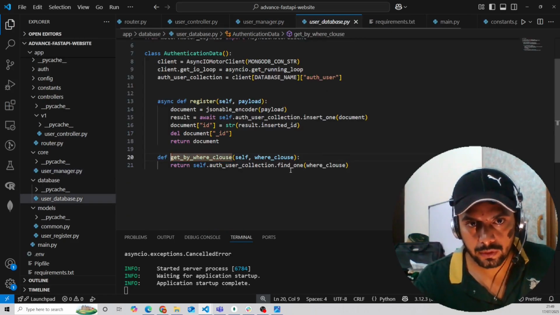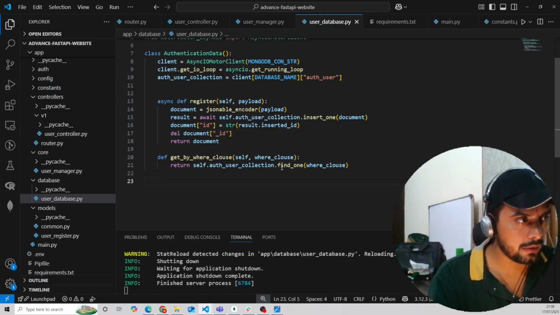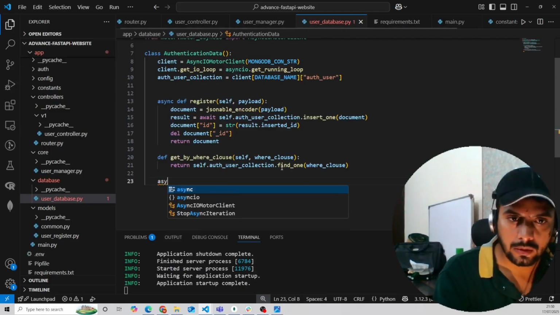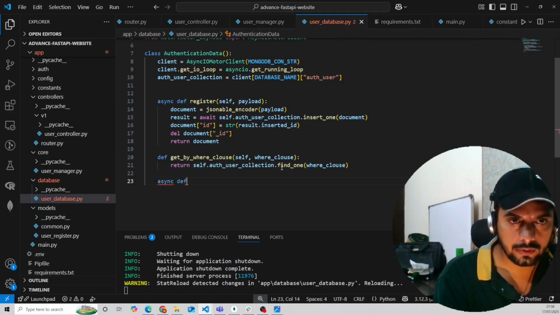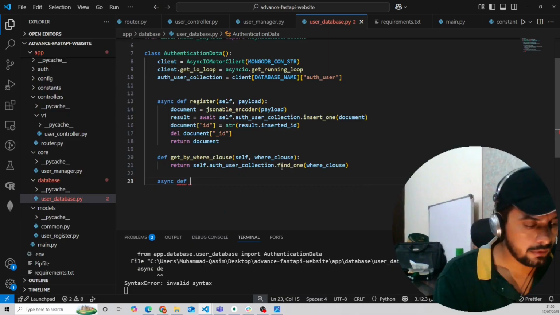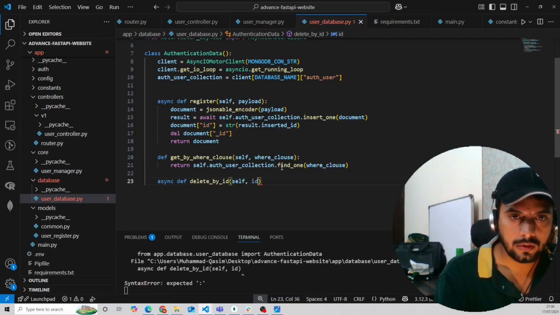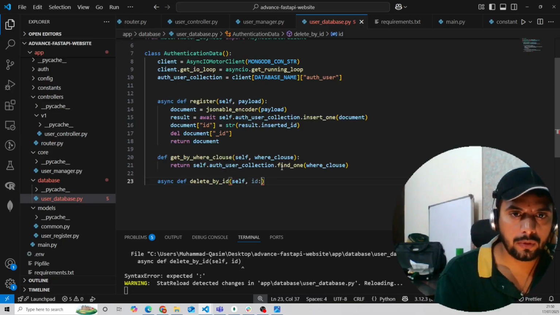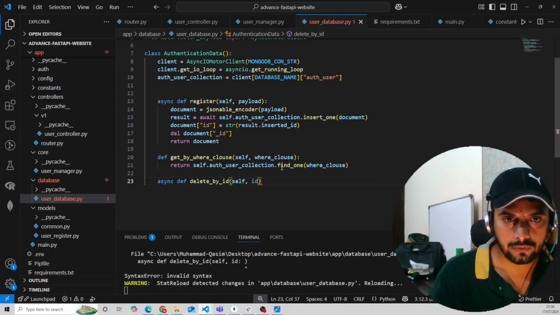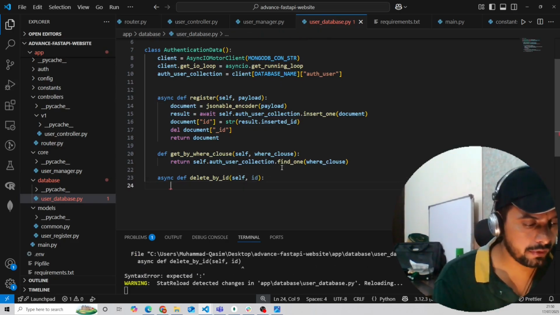Now we are going to write the database function. We will write a simple async define delete_by_id(self, id), where id is equal to ObjectId, and we will simply pass it here for now, and here we will write our delete function.